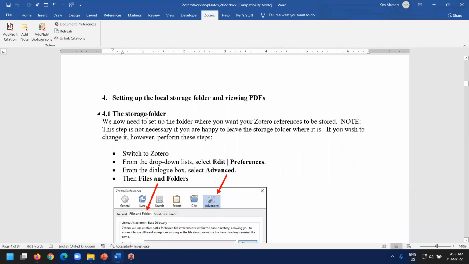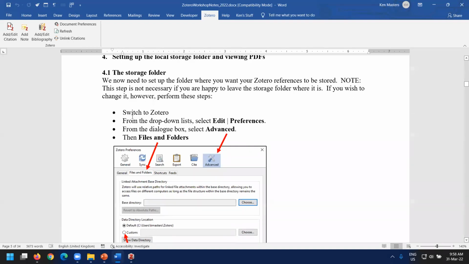Now, another thing that you might want to do, and this is optional, so you can do it now, or you can ignore it for the time being, is set up a storage folder on your computer. What is this?